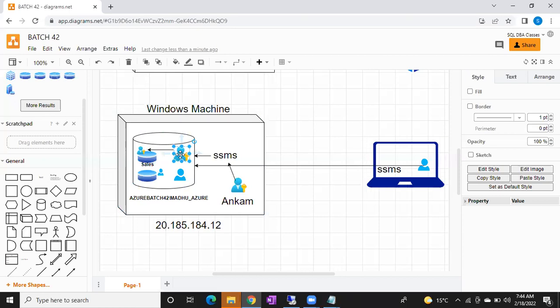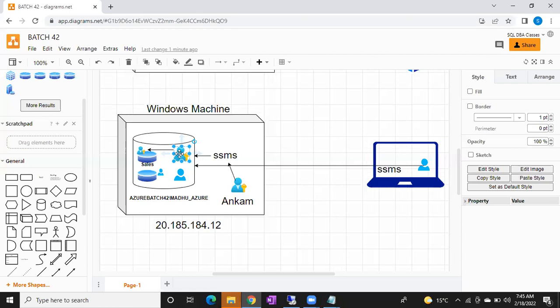Orphan users means if you delete that particular login in SQL Server, the associated users will become orphan users. This is the login, right? If you delete this Windows-level user, the grandfather, this login will become an orphan login. There are two concepts, orphan user and orphan login, but we have to concentrate on orphan users only. It's very important. So guys, can I proceed with the demo? Do you still have any confusion in the users and login section?